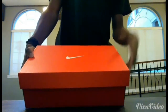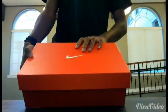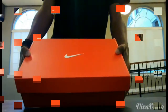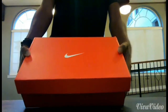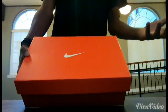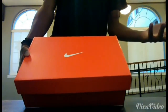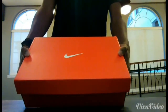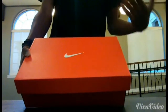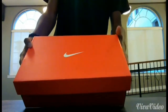You have the top edition which are the Superflies, and then you have these, which are the Vapor 10s, or the Vapor X, whichever you prefer. Cristiano Ronaldo has worn it many times. He's worn the mid-sock ones, which everybody's raving about because they think it's fake. But personally, I don't think Cristiano Ronaldo would wear a pair of fake cleats. But without further ado, I'm going to unbox these amazing cleats, and I hope you guys enjoy it.